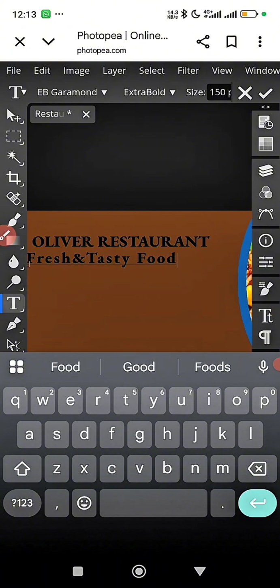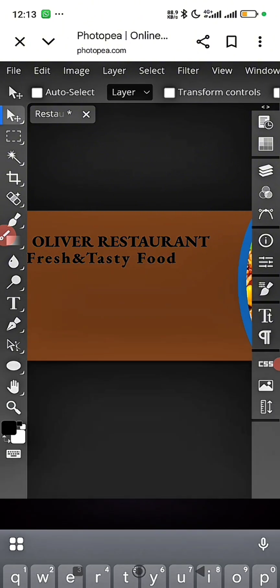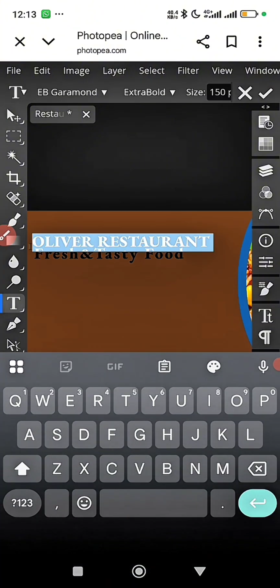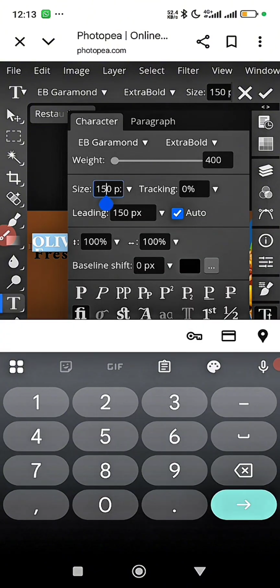Let's just put it as Oliver Restaurant, fresh and tasty food. The client did not give me this one, but I just had to, we are on practical now. So if we are on rework, we have to tell the clients that this is what we're going to do.